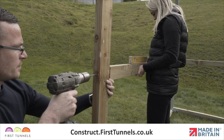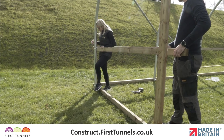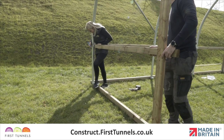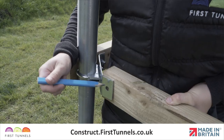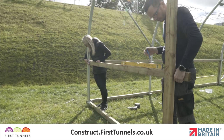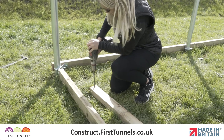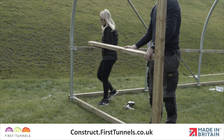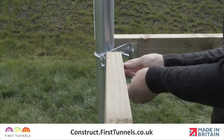We will now show you how to fit the side rail from the door post to the corner hoop. Using a length of timber 2.4m long, put an end up to the inside of the corner clamp wing. Make a mark through the hole and another mark where you are required to cut the piece in line with the door post. Drill a hole and cut the timber, then reposition the side rail and secure it to the corner clamp using a washer and nut.